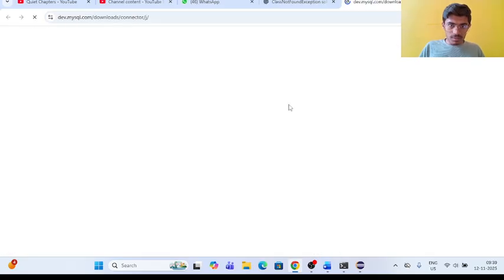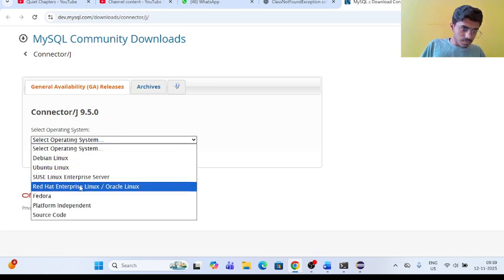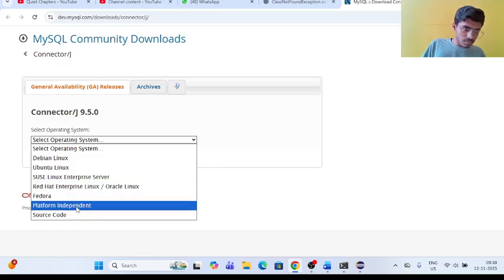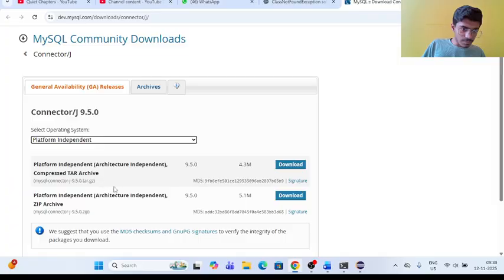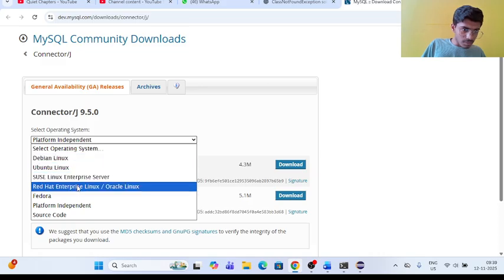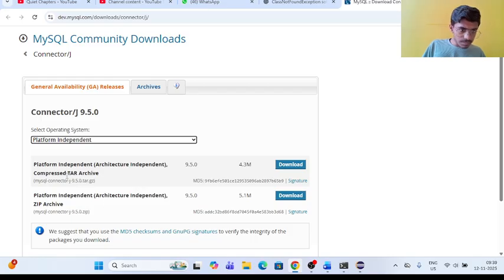So I guess we have to get this connector first. Here's a platform independent one. Select Debian, Red Hat, Fedora. Yeah, this should be the one. Architecture independent, compressed archive.